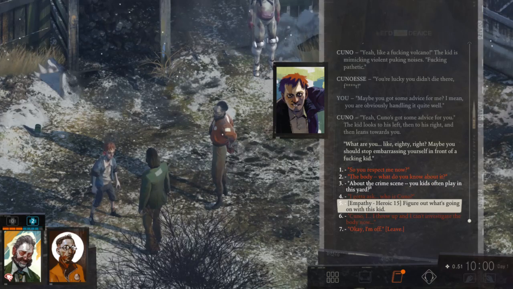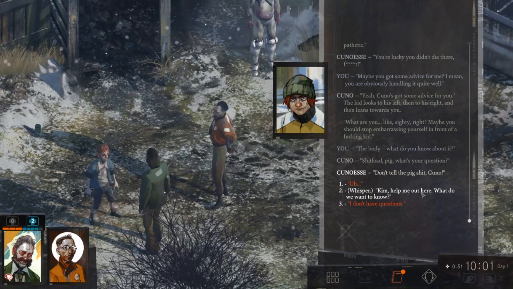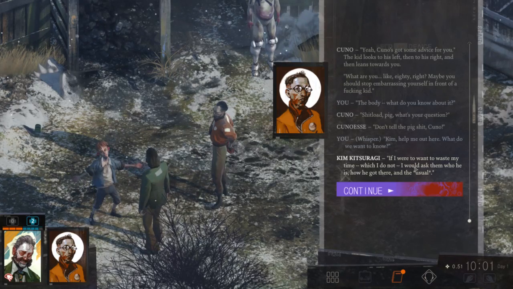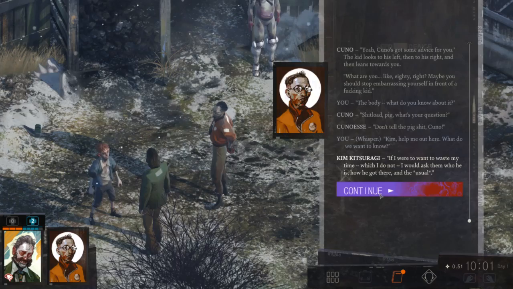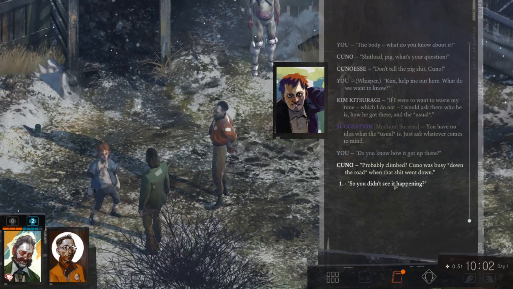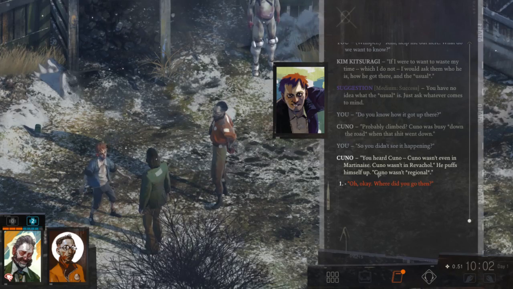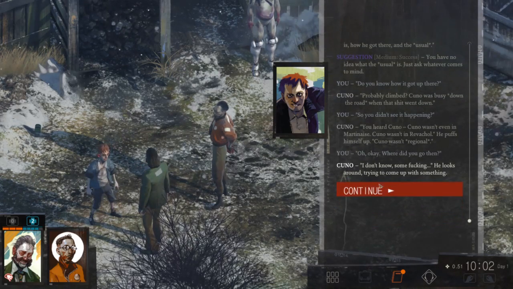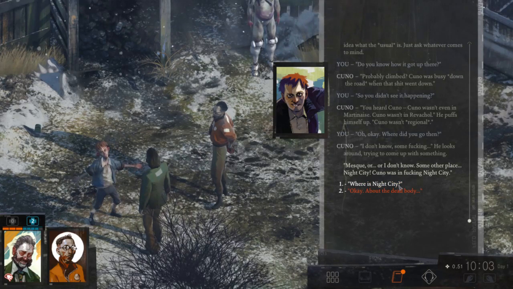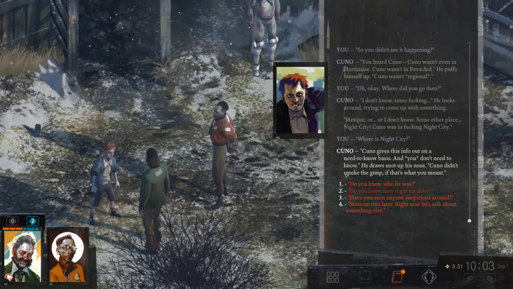Okay, what do you know about the body? Shitload, Pig. What's your question? Kim, help me out here. What do you want to know? If I were to want to waste my time, which I do not, I would ask them who he is, how he got there, and the usual. Do you know how he got up there? Probably climbed. Kuno was busy down the road when the shit went down, so he didn't see it happening. You heard Kuno. Kuno wasn't even in Martinez. Kuno wasn't even in Revachol. He puffs himself up. Kuno wasn't regional. Where did he go? I don't know. Some fucking Mask, or I don't know, some other place. Night City. Kuno was in fucking Night City. Where is Night City? Kuno gives this info out on a need-to-know basis, and you don't need to know. Kuno didn't smoke the gimp, if that's what you mean.